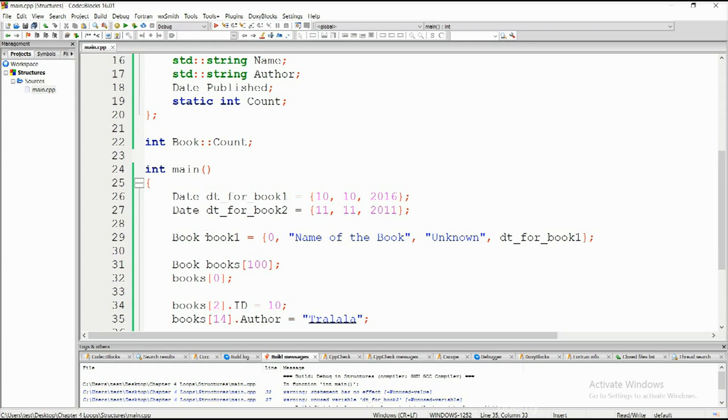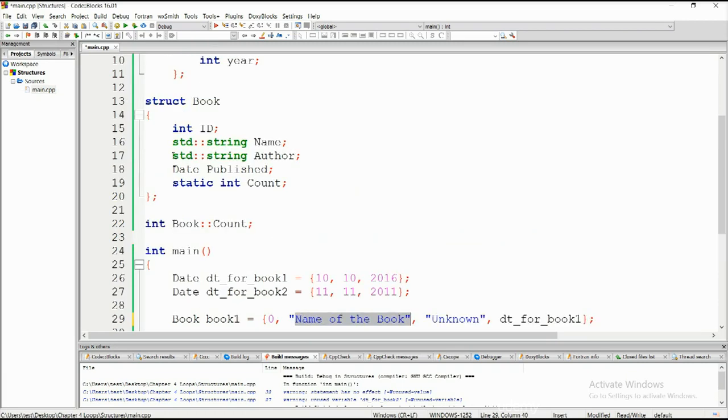So we have created a variable of type book. We have just named it book1. I could have just as well named it b1, it doesn't matter. I'm going to use book1. No big deal. Same thing, just a different variable name. And then I began initializing its attributes one by one.